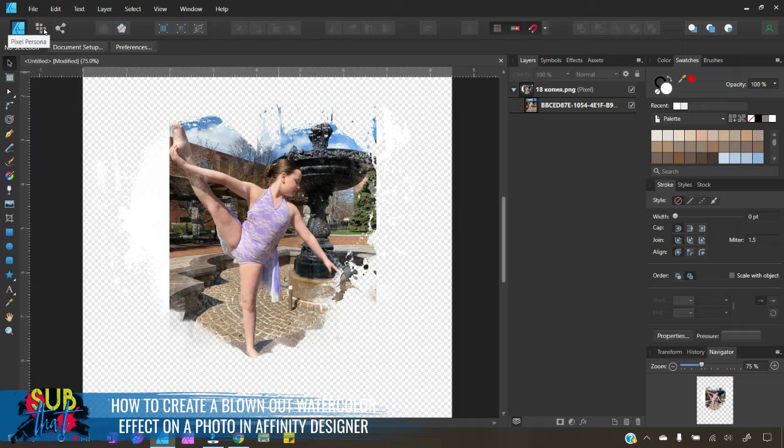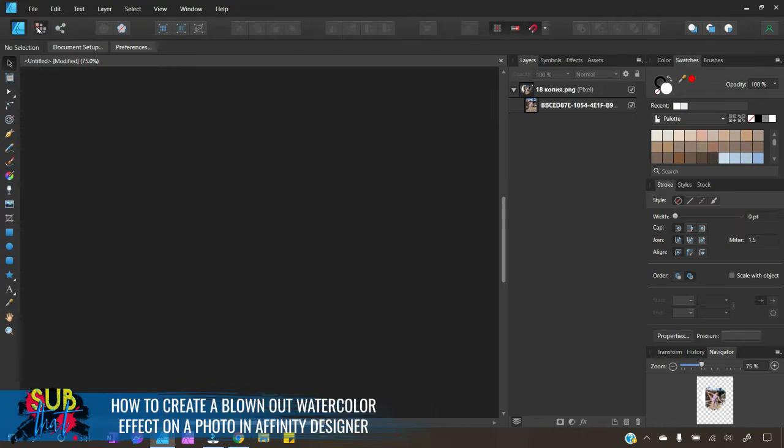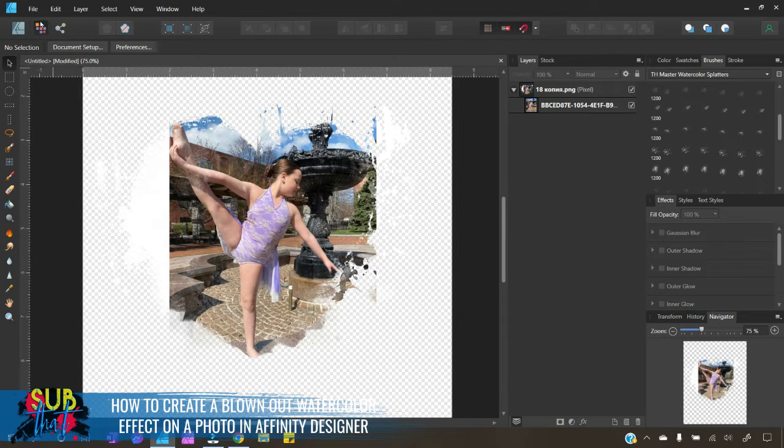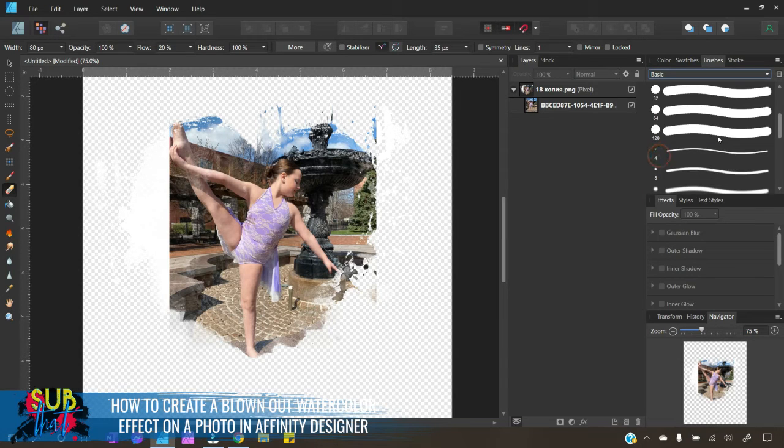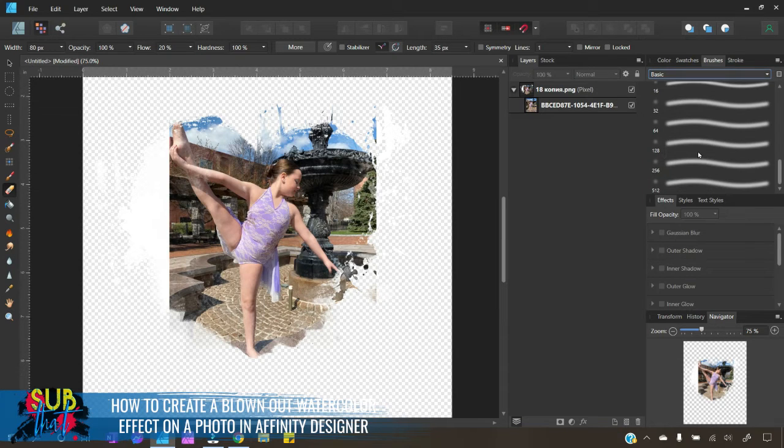We can do this by coming to our pixel persona, which is the little checkered icon there that you see in the top corner. Select your erase brush tool and then come down and select your basic brushes. Then select a round light brush. Your hardness should be set to 0%. Opacity at 100% is a little high. Let's go with about 75%.